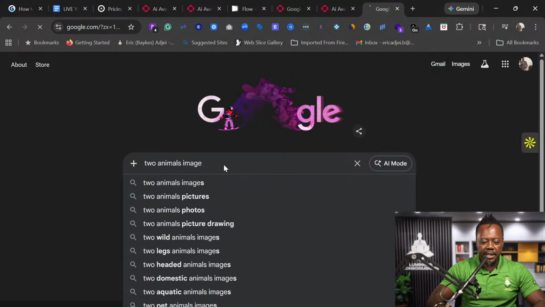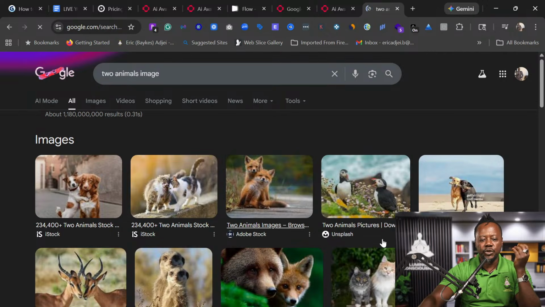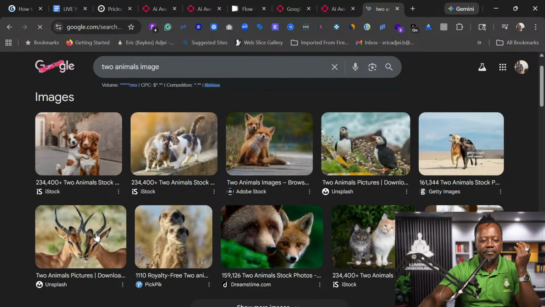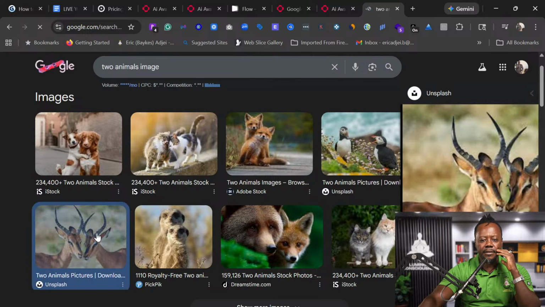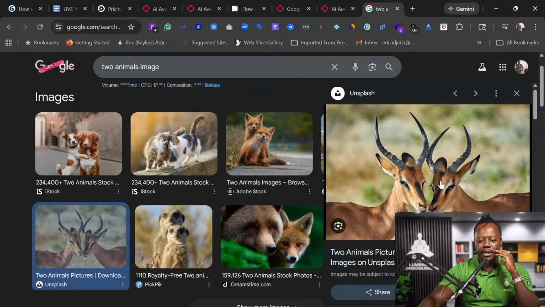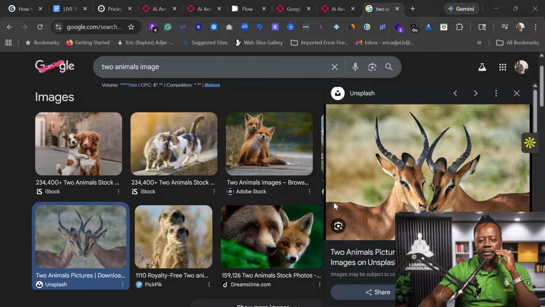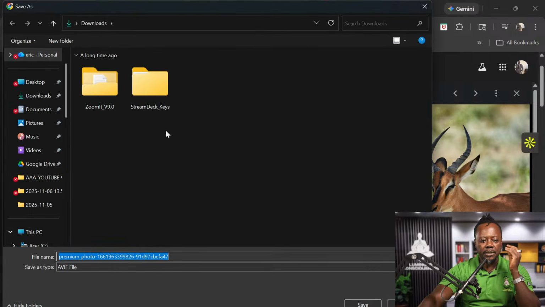image. So let's see. If I'm going to do this with generating an AI image, it might take too long. Yeah. So here I'm going to put this.